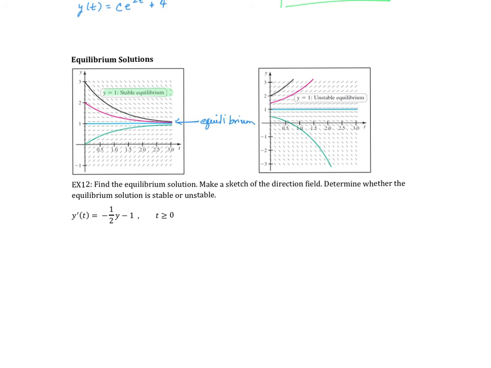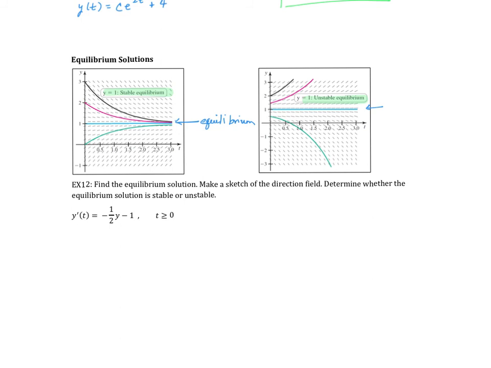That would be where you have your constant solution. So near our equilibrium solution, all the curves approach the equilibrium solution. So if all the curves approach the equilibrium solution when you're near the equilibrium solution, then it's stable. However, if you have an equilibrium solution and the solutions go away from your equilibrium solution, then we say that it's unstable. So to be stable, you have to approach from both sides, or just one side if the particular problem you're working on doesn't maybe include negative t-values or something like that.